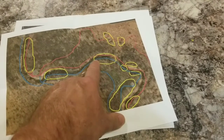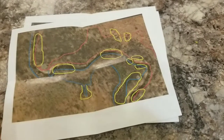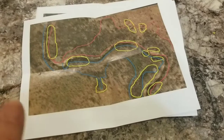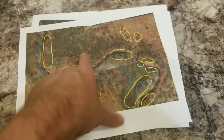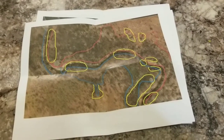He might have another area over here where he has 2 or 3 beds. Trying to pin down the bed he uses the most is almost impossible in the area I hunt. They just move around based on wind direction in this entire area. The red will indicate where I'll walk that afternoon, and we'll see how it goes next weekend.